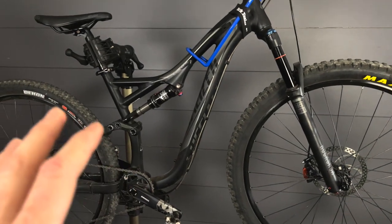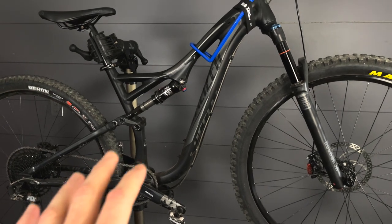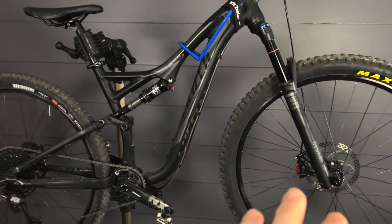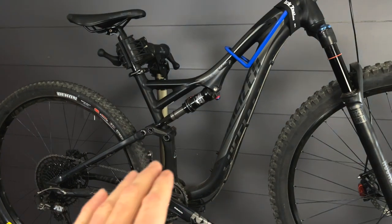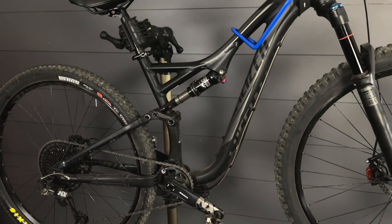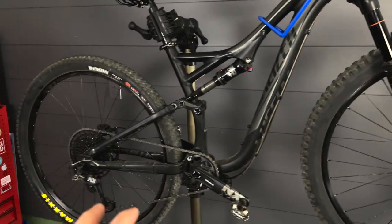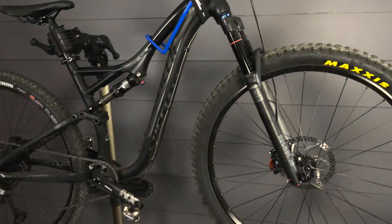So if you can find one, it's hard to find them right now, especially, but if you can find a good used one, the things you need to start thinking about on a bike this age, 7 years old, there's a good chance, unless you just had an obsessive previous owner, that your front shock hasn't been serviced, your rear shock hasn't been serviced, your suspension pivots all need to be serviced at some point or replaced. Some of the things are starting to need a good lube in terms of your hubs and different things that take lubrication on the bike.